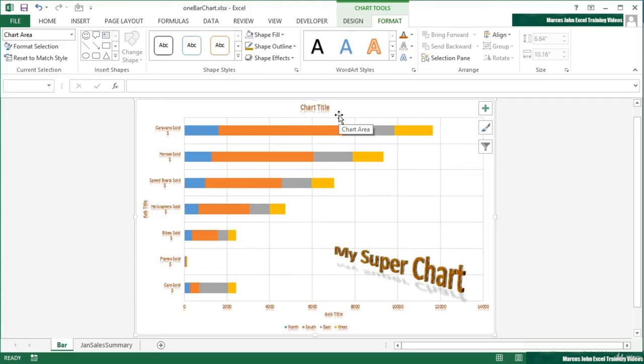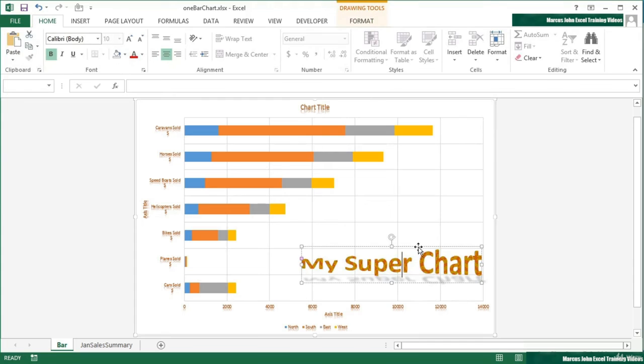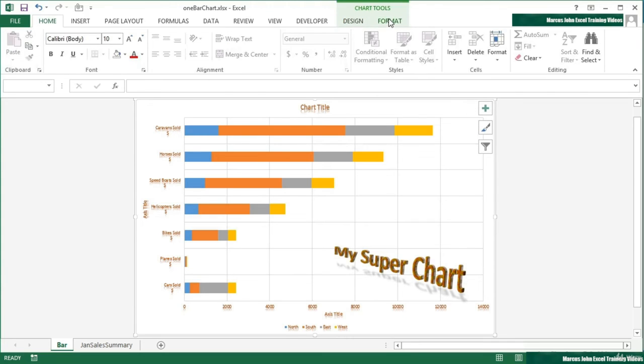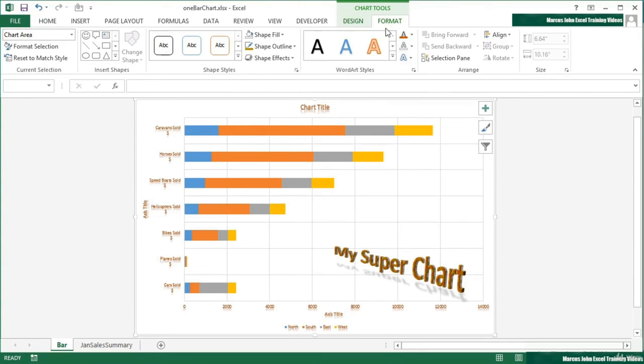So the word art styles that we've seen in action on a single piece of word art, as we have here, which is drawing tools format, exactly the same options. When you select the chart and go chart tools format, word art styles, it affects every text object on that chart, be that the axis labels, be that the legend text, be that the chart title.